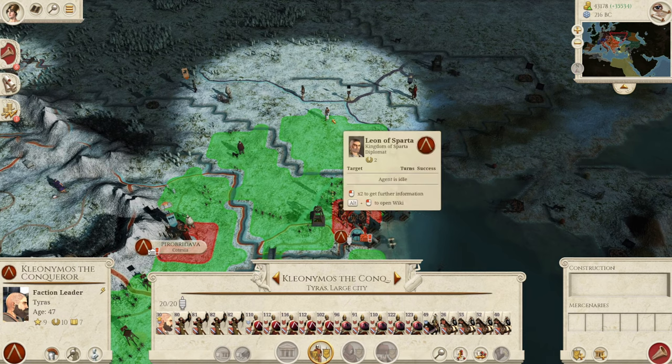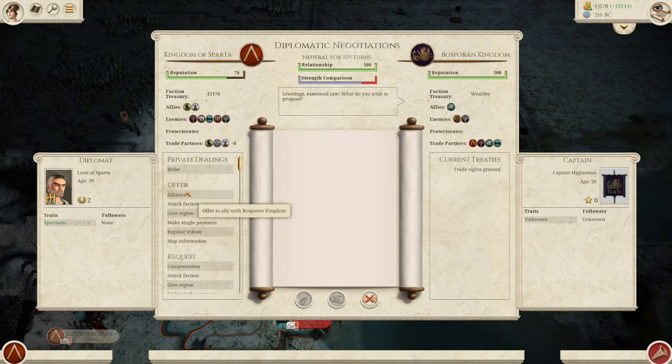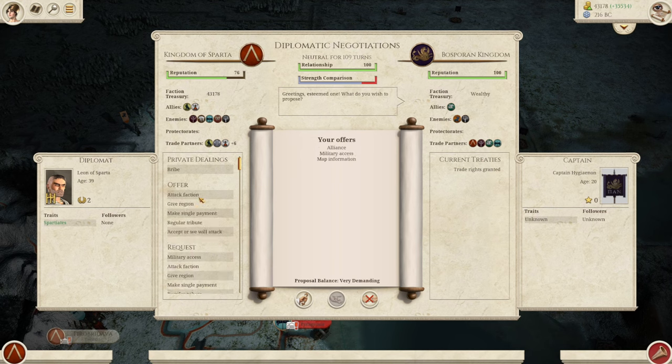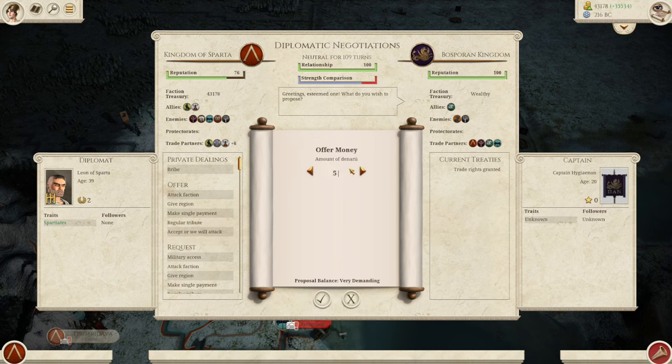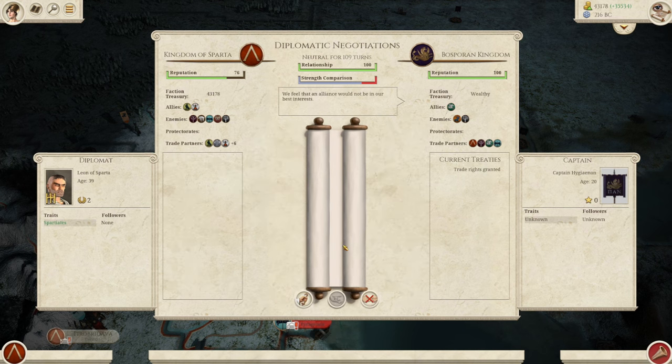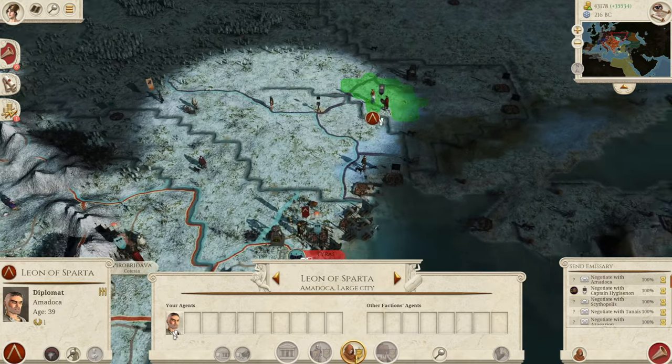Where is my diplomat? Bosporans, I really want an alliance. Give you map information, military access. I'll give you like 5,000. How do we feel about that? Still very demanding. No benefit to us. Come on, bros. Come on, boys.